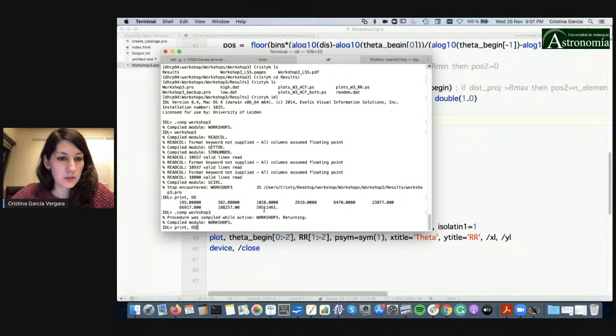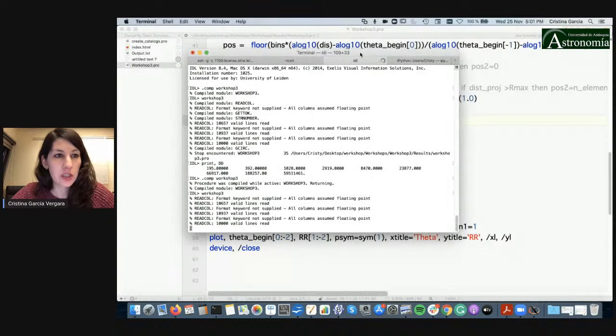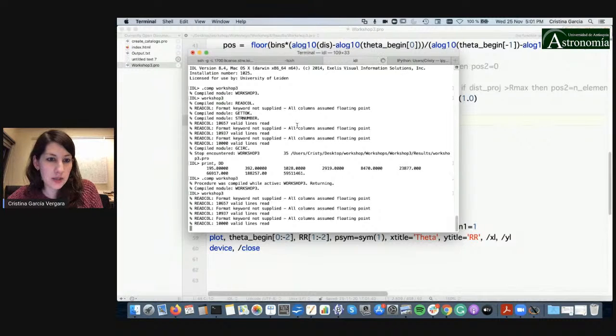This is going to take a little bit of time because now we are computing DD and RR, and we have to measure all the distances.